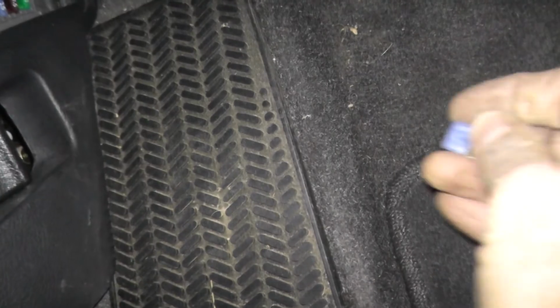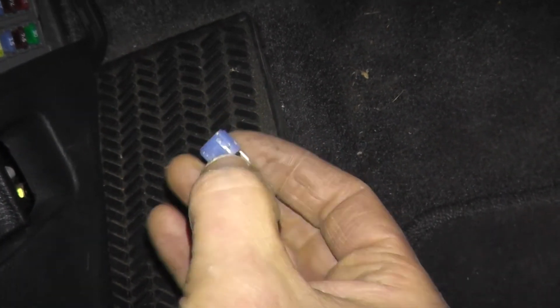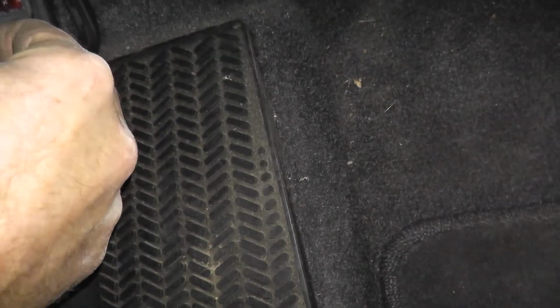So if we take a look at the fuse, take a look at the arc. If that's broken, that's your problem. But again, chances are if you have this trouble code, it's the sensor. So very simply, let me start the vehicle, and I'll show you how we can verify that sensor's working correctly, and also how to test it using a scan tool.